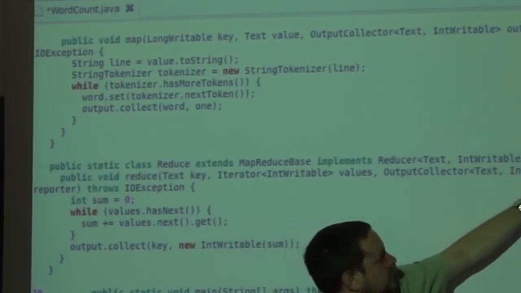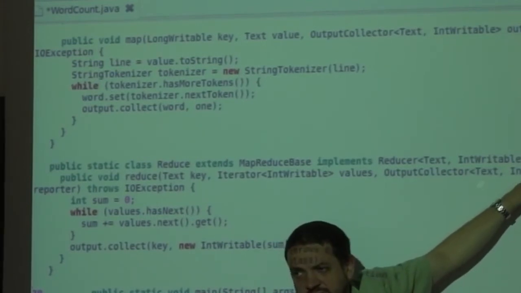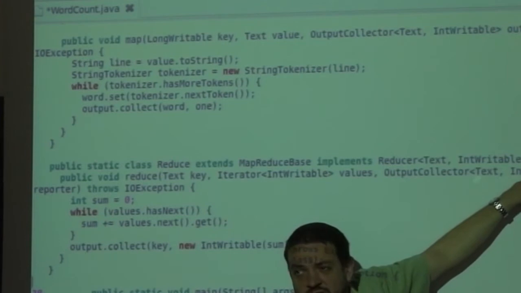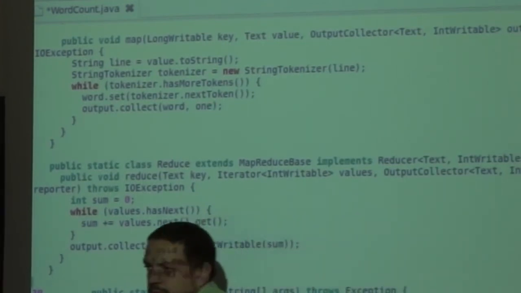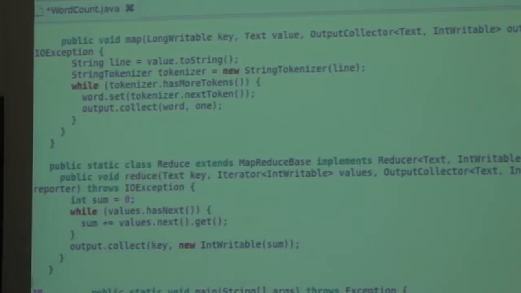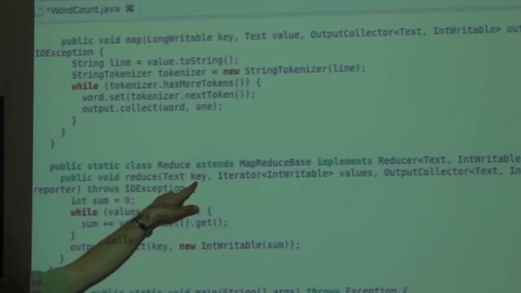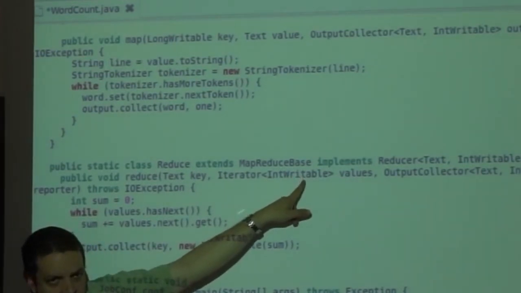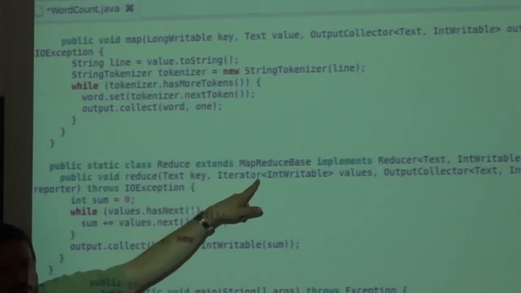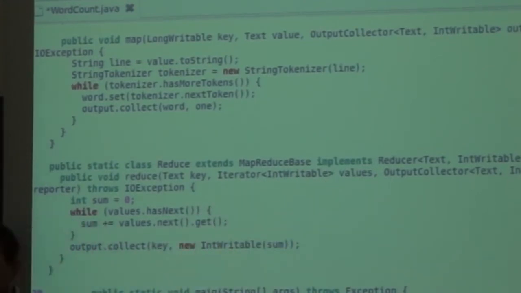And then the reducer is going to output a key and a value. So the reducer actually receives a key in the form of a text token, then a list of integers in the form of this iterator, which iterates on IntWritable objects.